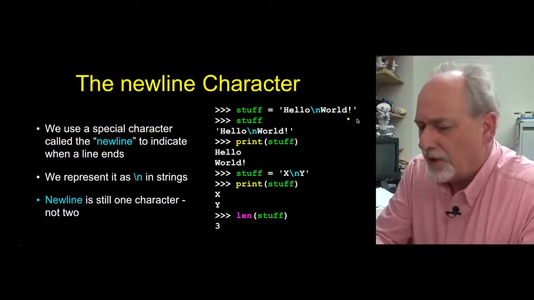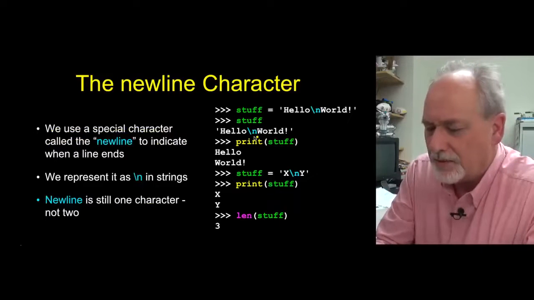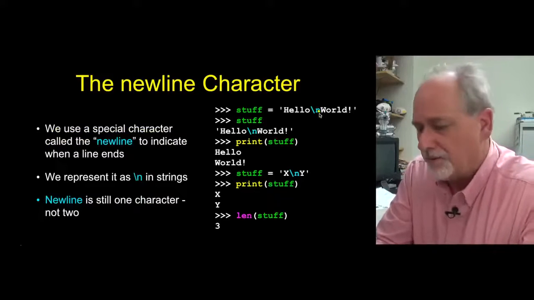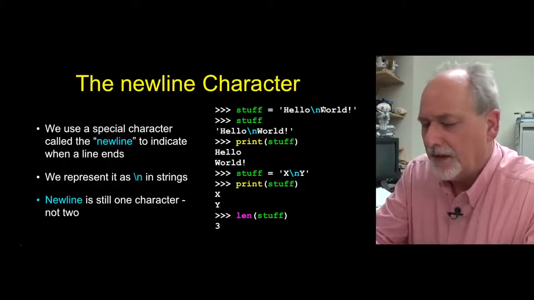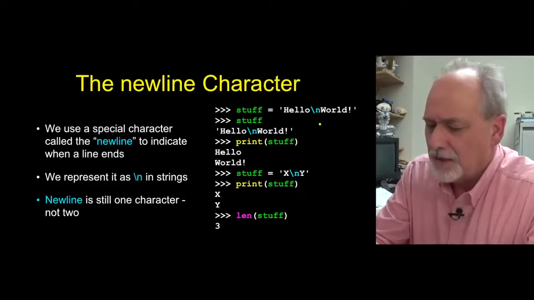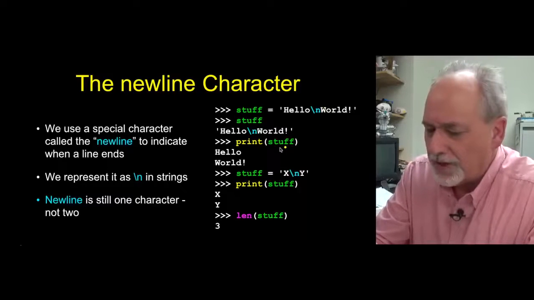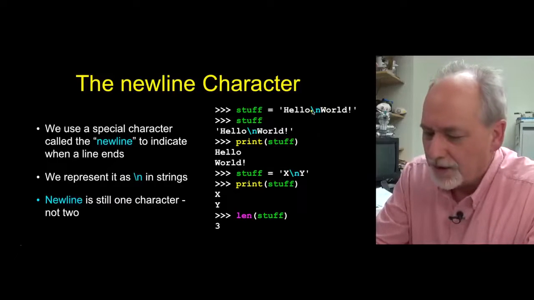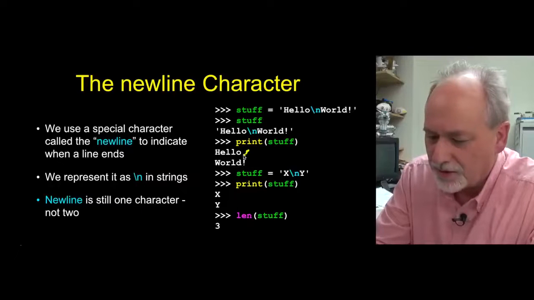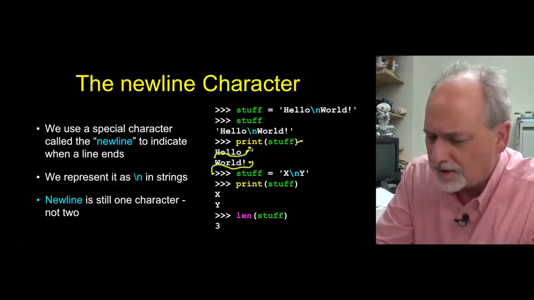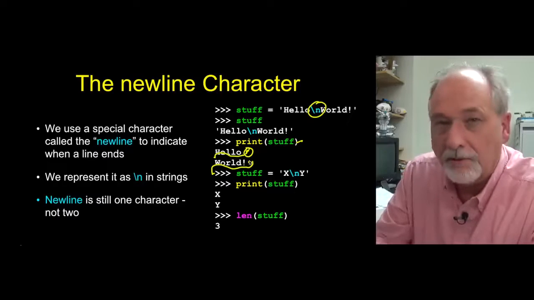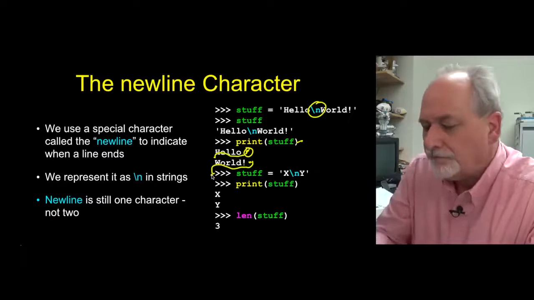And so if we print it out, we see that the \n is in there. This is how we type it. We actually type \n to Python to indicate that we're supposed to put that there. But if we do a print statement, it actually interprets the \n, and so the \n causes a movement to the beginning. Now the print actually, at the end of this, adds another \n. So the \n that we put in by putting it into the string is that one, and then print always puts a \n at the end.